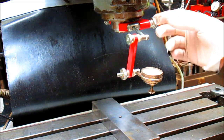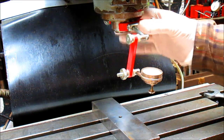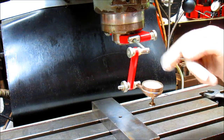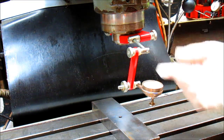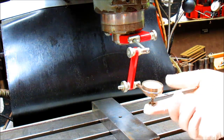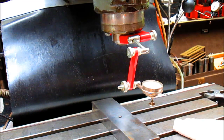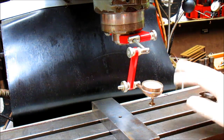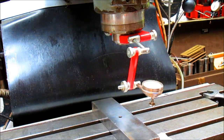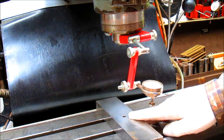I've set up this inexpensive little bracket for a dial indicator that attaches to the quill of the Bridgeport. I think I paid about $15 for this, and maybe another $10 for the indicator. I'm using a little button indicator here, but you can use pretty much anything you want. My table is so beat up and scratched up that somebody didn't take really good care of it, so I come in with a nice thick parallel and I know I've got a good square surface to work from.